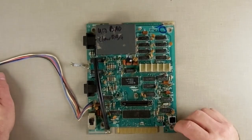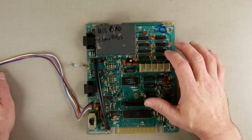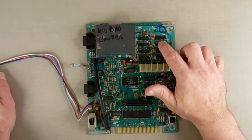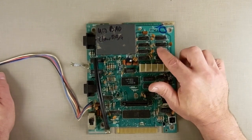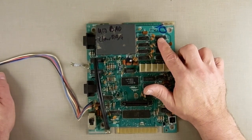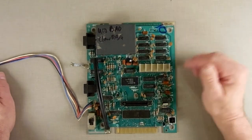What I did, I left it plugged in for a while, and these are the 8 RAM chips. I kept feeling them, and eventually I discovered that U10 right here is overheating. You can feel the temperature difference between it and the others after about a minute. So I let it go like 5 minutes, and definitely this one's overheating. And normally overheating RAMs mean bad RAM.